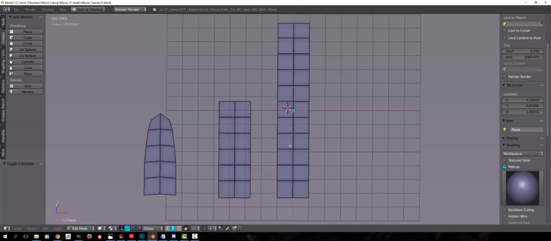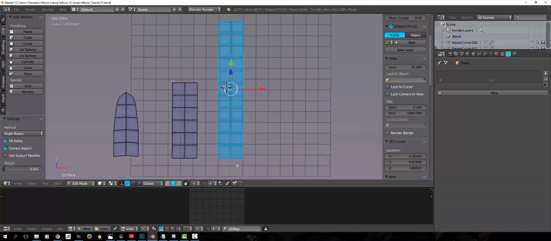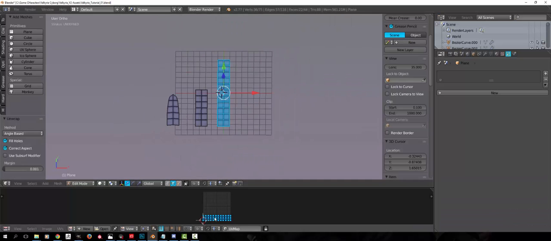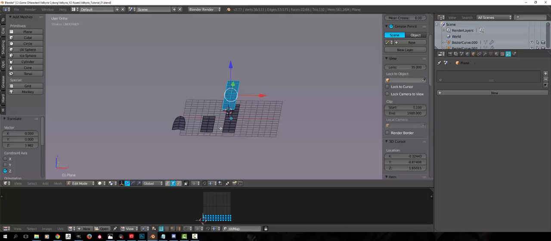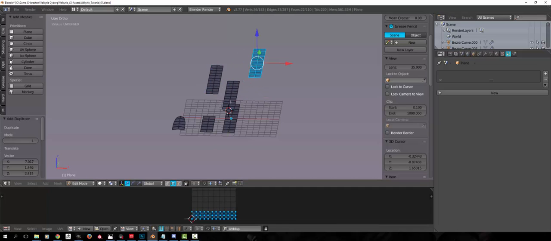Then they UV unwrap them like this, and they already have it here. So when they duplicate a hair strand and place it around the head, you don't have to worry about the UV mapping, because each and every hair strand is on top of each other in the UV space.